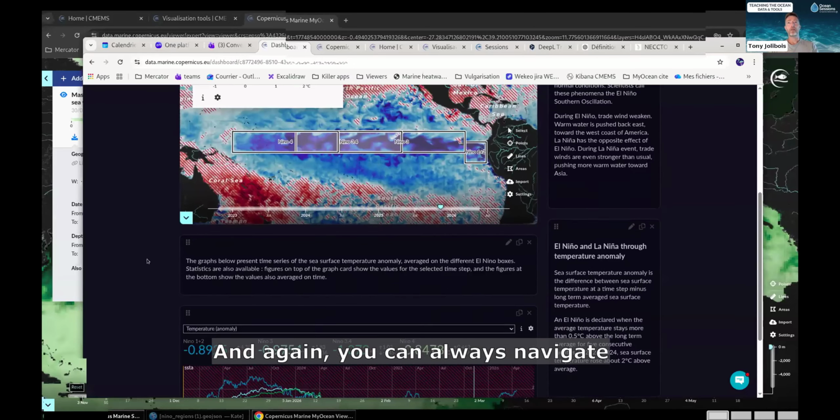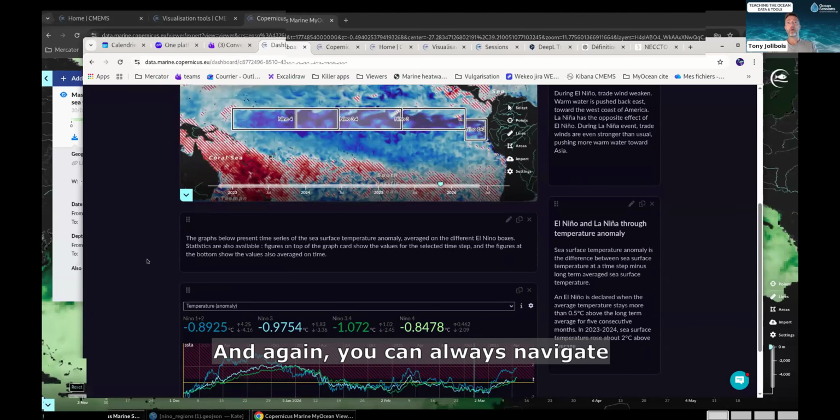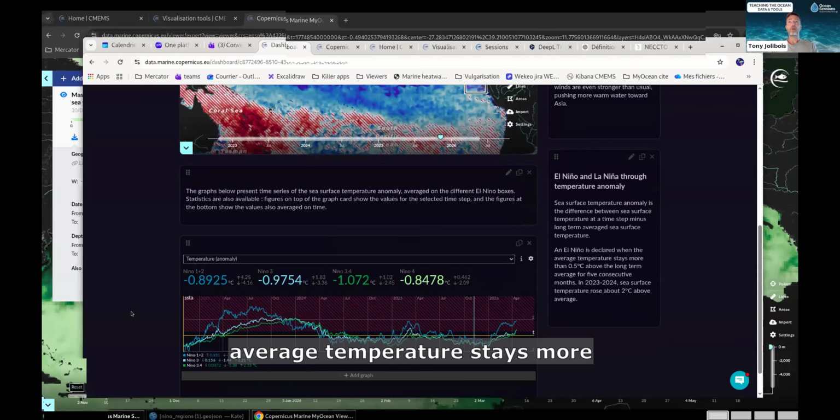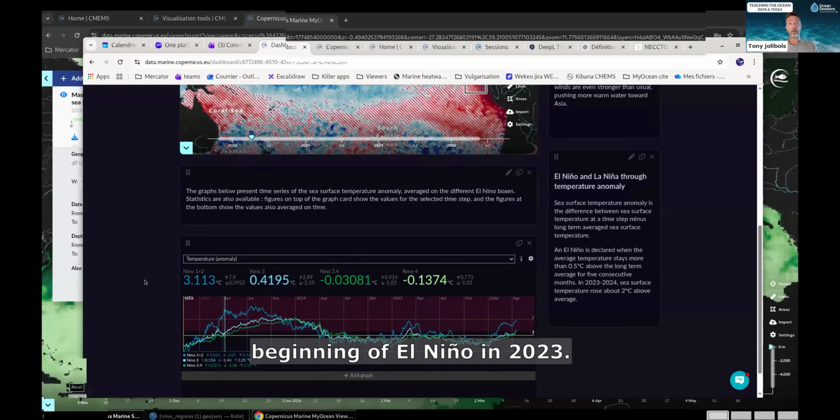And again, you can always navigate in time using graphs. El Niño is declared when the average temperature stays more than 0.5 degrees above the long-term average for 5 consecutive months. So here we can see easily the beginning of El Niño in 2023.